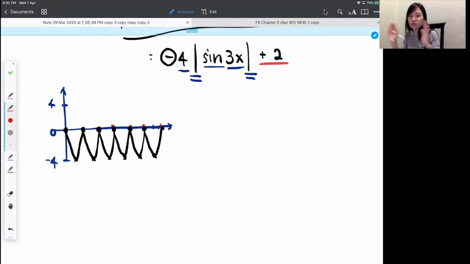Can you see that? Hopefully my screen is so big that all of you can see. So there's still a plus 2. How do you guys draw this plus 2? Plus 2 means the whole thing moves up 2 steps, correct? So guys, 0 moving up 2 steps will be 2. Maybe you don't understand why I say that, never mind, let me label it for you. So 0, you move up plus 2, right? It becomes 2. Next one, negative 4. Negative 4 plus 2 is negative 2. You see, I never skip my steps. All of you should be able to understand what I do.